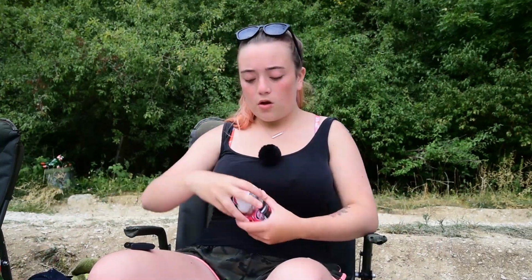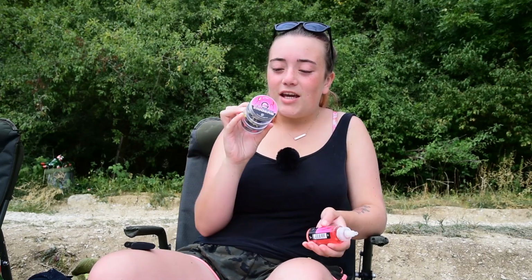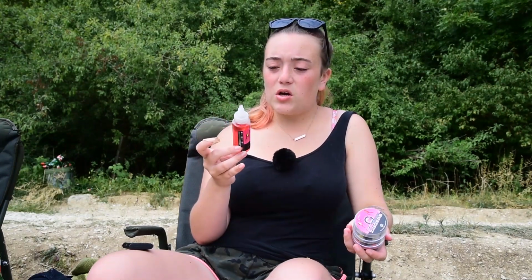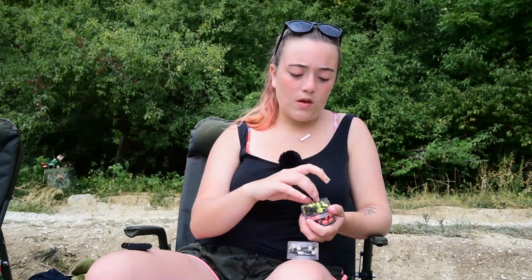And then bait-wise, like I said, black foam on one of them, and on the other, I've lost it all, here it is. I'm using a mainline floating super sweet ziggers in yellow and black, and I've topped all of the colours in this part with the super sweet zig liquid, which you spray on. The whole point of it is to target the different layers of the water, and it's sort of like a scent to drag the fish in to where your zig is. So that's kind of how it works, and they've been soaking in that. So I thought I'd give them a try, and it worked out well, because that's what I caught on. So a nice little black and yellow little piece of foam.